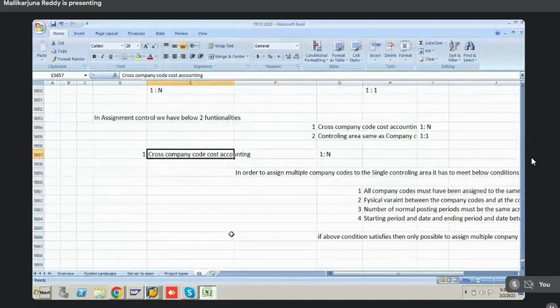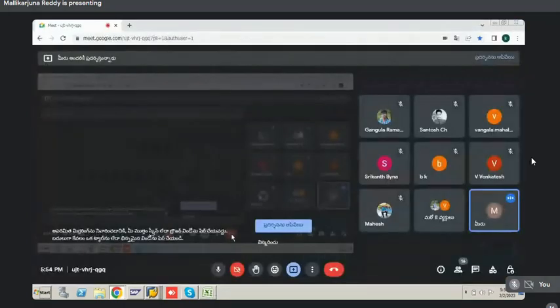As I'm saying, it's not possible to have the same fiscal year variant among all the company codes. My company is operating in 100 countries, and every country has its own financial year. Then how do we follow April to March? Because as per the SAP limitation or condition, the fiscal year variant should be the same across the 100 company codes assigned to one controlling area. In that case, there is another option. Business will ask why we can't have one controlling area for one company code. In that case, you have to create 100 controlling areas.